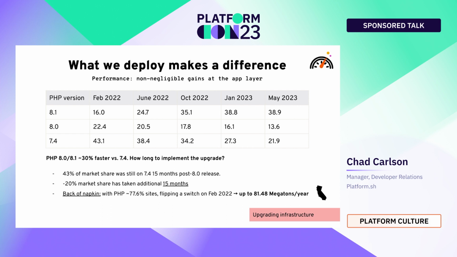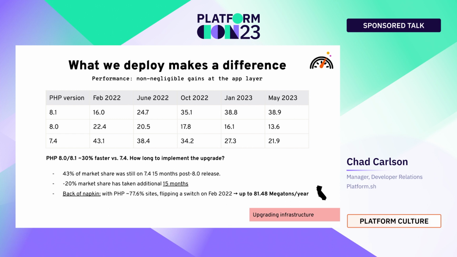And there are a lot of different consequences for that. You have plenty of versions of frameworks that rely on 7.4 that kind of lock people into 7.4. But there's also a huge number of those kinds of websites that could have made the upgrade to 8.0 or 8.1, and for a million different other reasons that have to do with the way they have their platform set up or their provider. And even now today, 15 months later, 43% of the market share was still 7.4.